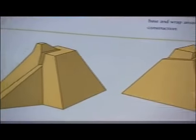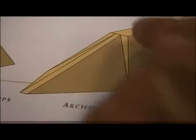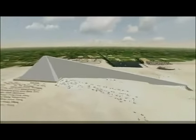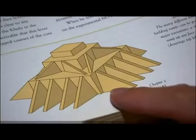Most involve some kind of ramp, but have major flaws, according to the architect. Either it's too steep, that's a big problem with these ramps, or it's too long, and then it causes a quarry. Because it's too high, it has to be 1.6 kilometers, and then the ramp would be bigger than the pyramid itself. This one is really steep, good for ski jumps or for the Olympics. It's fine for that. Tell me, what's this?